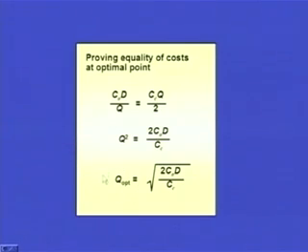And in order to find out Q optimum, we should know what is the ordering cost, what is the carrying cost, what is the annual demand. If we know all these three parameters, very easily we can find out what should be the economic order quantity which would minimize the total inventory cost. Now this we will try to understand with the help of a diagram.